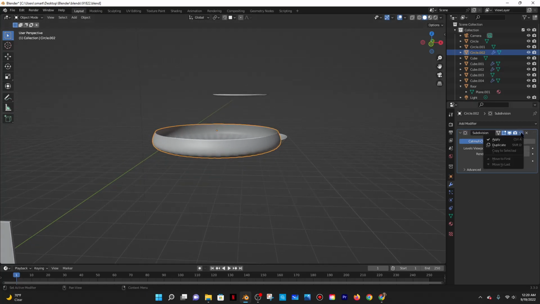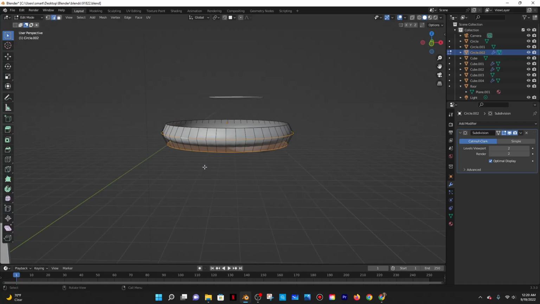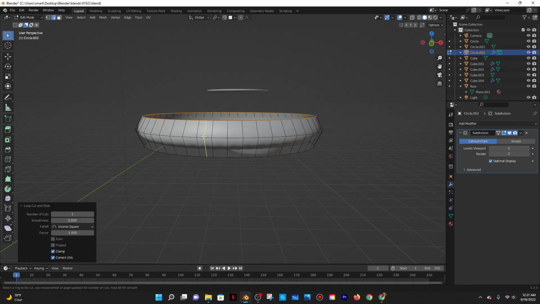Two. Right click, shade smooth. Go into edit mode. Why does it always do that? Control R. Control R. Move it downwards.